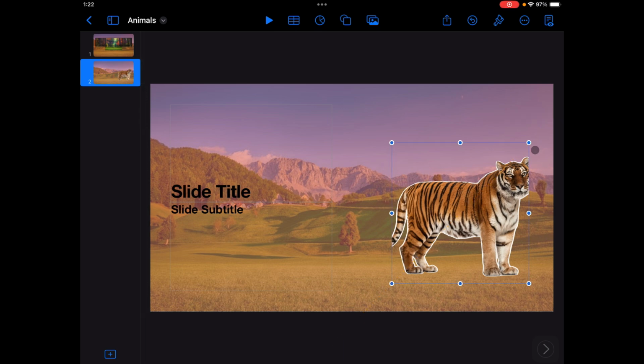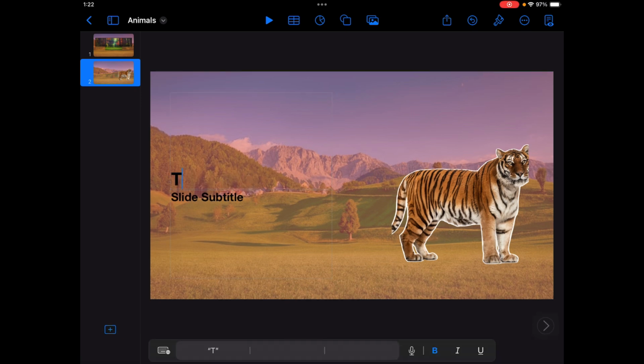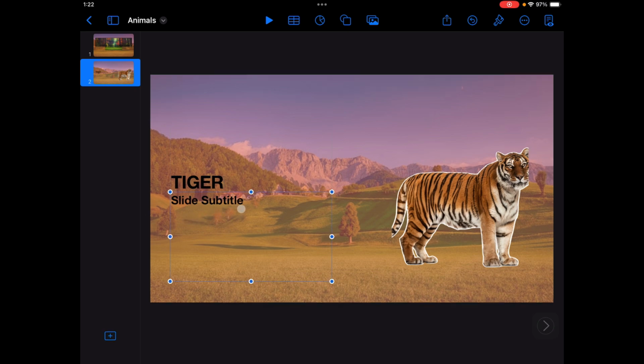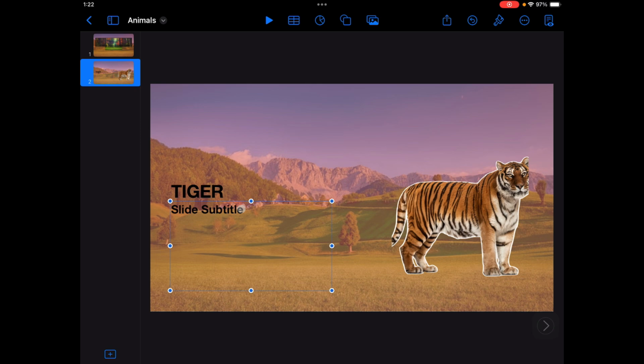Let's increase the size of the tiger. Let's add the title here. For the title I would be adding tiger. And then maybe I can click on the text box which says the subtitle and simply delete it. So there you go, I have the tiger.